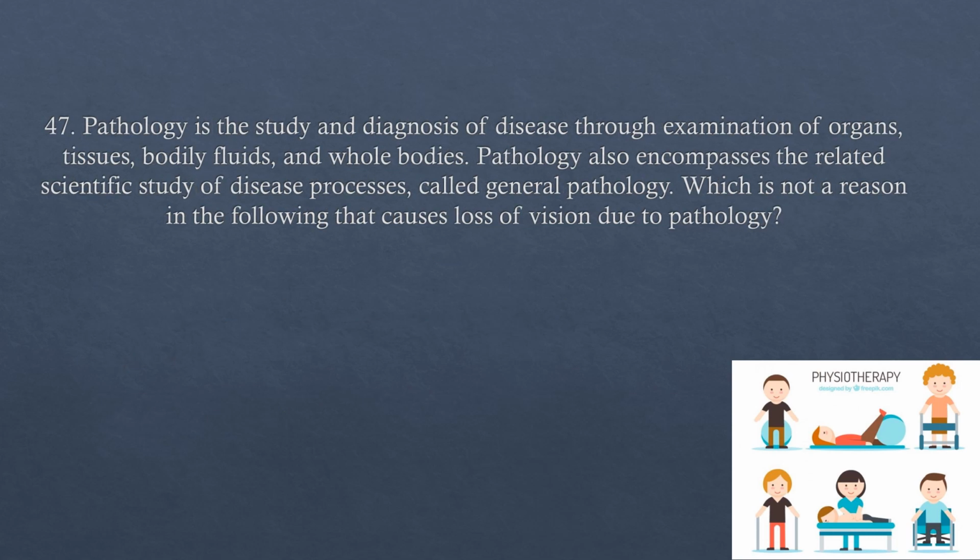Question number 47. Pathology is the study and diagnosis of disease through examination of organs, tissues, bodily fluids, and whole bodies. Pathology also encompasses the related scientific study of disease processes called general pathology, which is not a reason in the following that causes loss of vision due to pathology.